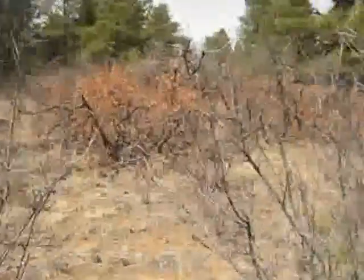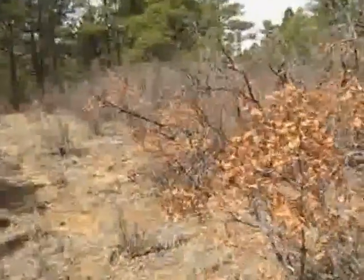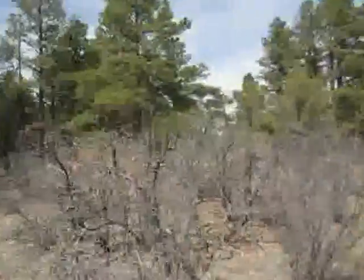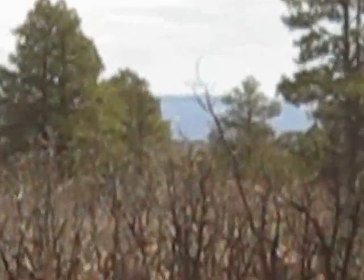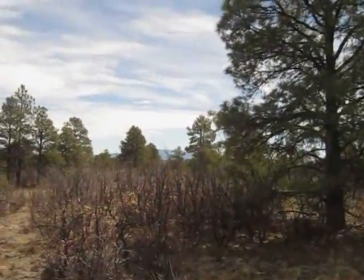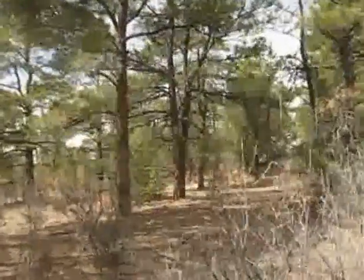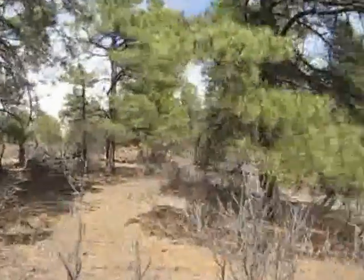We've got a lot of good building room up here — flat, mostly all flat and just kind of rolling. There are some nice tall pine trees here. We've got good southern exposure. That's Fisher's Peak over Trinidad, Colorado, where I-25 is right below it going south about 20 miles into Raton, New Mexico. You go north and you hit Pueblo, Colorado Springs, and then Denver. We're about three to three and a half hours on these tracks to Denver, and about two hours fifteen minutes to the Colorado Springs airport.